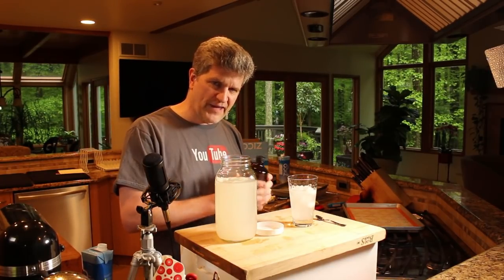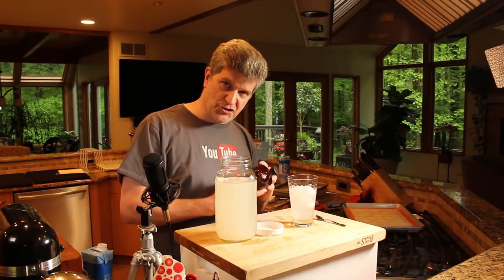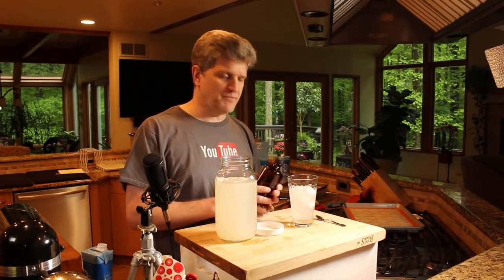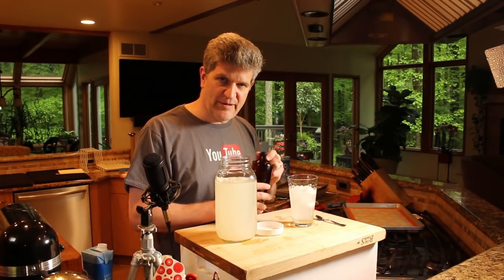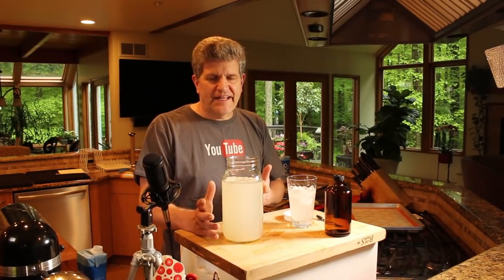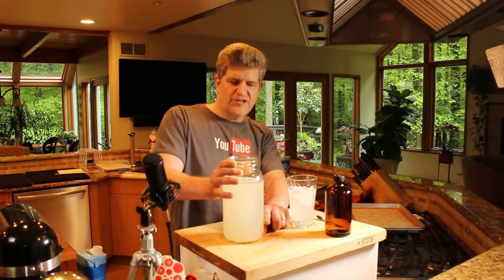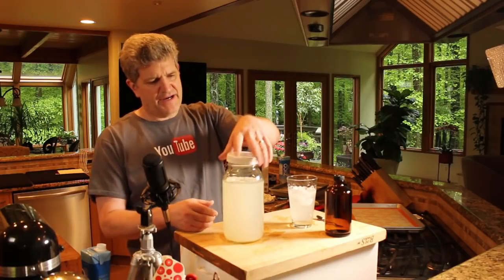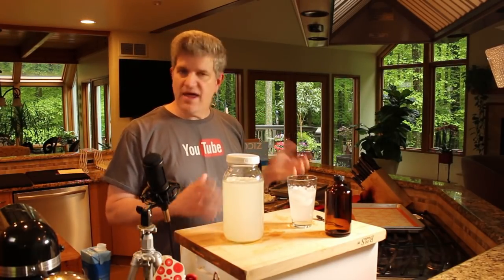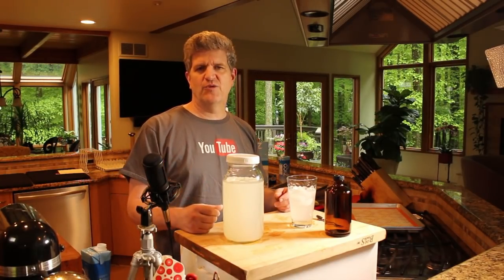Leave them a day or two warm on the counter, then pop them right in the fridge and they're awesome. Be warned — this is a glass bottle. Too much sugar or too warm a temperature and it will explode; it'll probably break the cap or blow the bottom out. You've got a live grenade in the house, so don't leave these sitting around fermenting with tight lids — get them into the fridge. Finally, to refill, I usually like to keep about 20% in the bottom of the jar and then just fill it up with another liter of coconut water, put the top on, and put it back on the seed mat. If you make it and don't get a chance to drink it, stash it in the fridge — it'll keep for a couple of weeks. Keep the lid just a little loose because it will give off carbon dioxide.